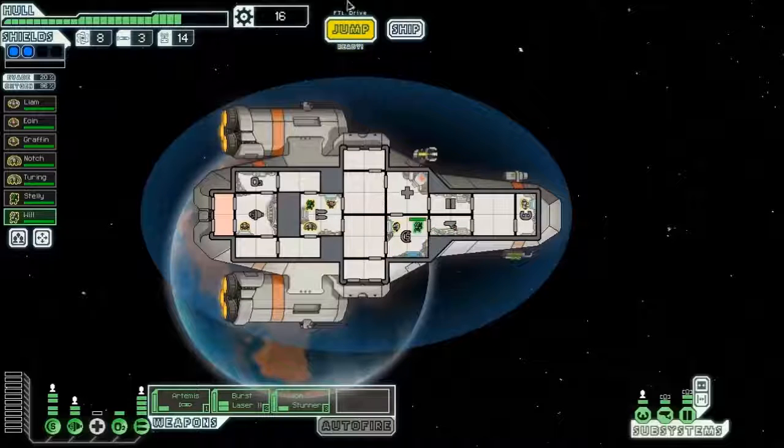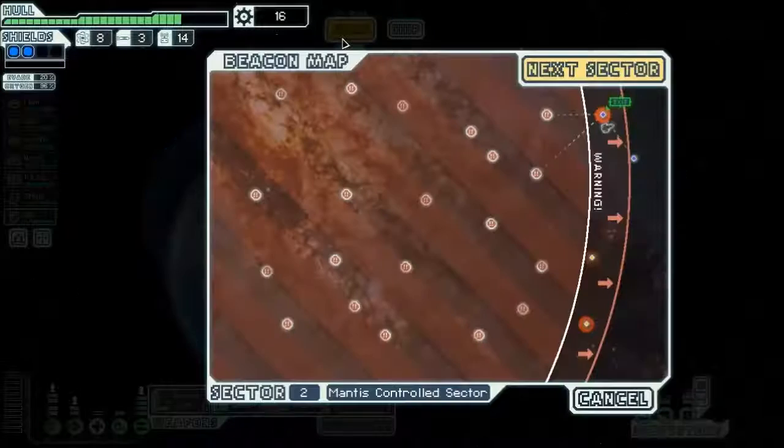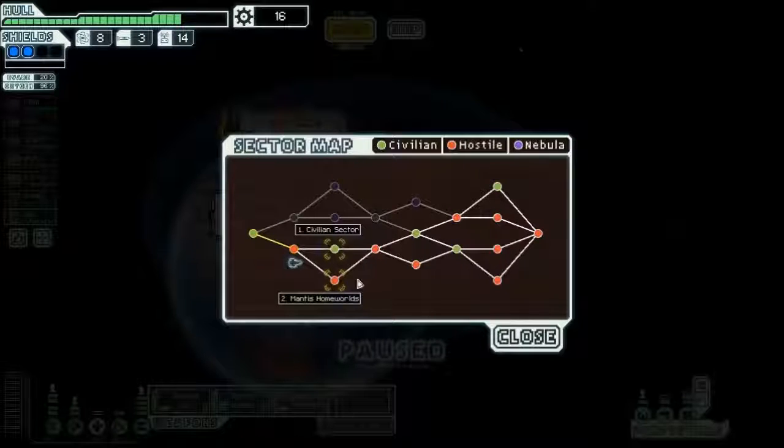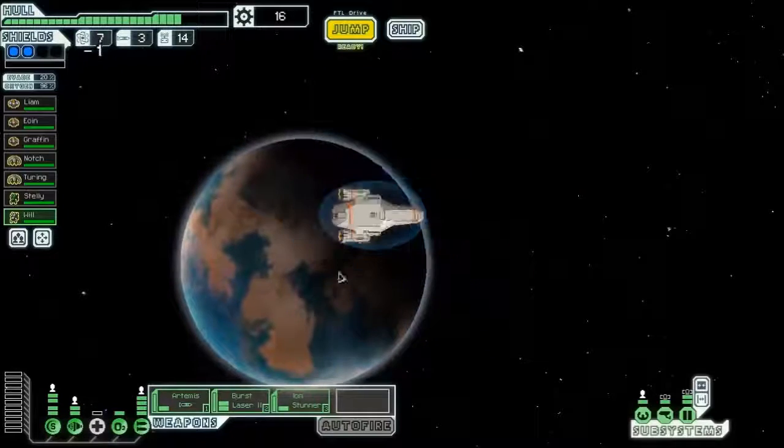Alright. Ready to jump? We can go backwards. Has anyone ever, like, just tried to go back and, like, fight all these rebels? We could be the first. Pretty silly. Next sector? Yeah, might as well. Alright, do we want to go to Mantis Homeworlds? Oh god. Let's do it. Let's go to the Mantis. Alright, we're gonna be badass. We can do it.